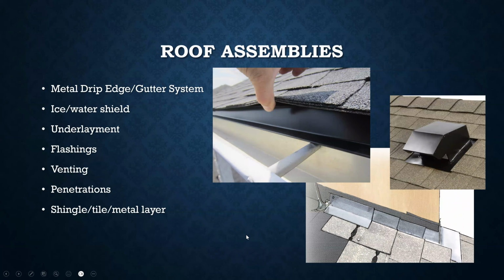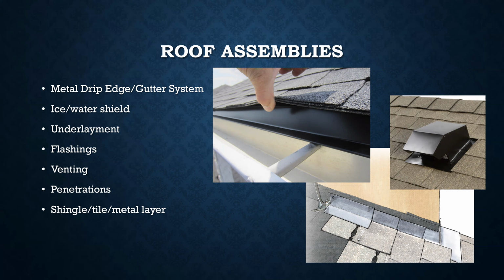So what makes a roof assembly? Well, if you walk up to a house that's been decked, one of the first things you're going to do is start at the bottom always, and work your way up the roof because that's how you want everything to shingle, so that water always falls down onto the next thing, onto the next thing, off into the gutter or down to the ground. So the first thing you're going to run into is your metal drip edge and gutter system.